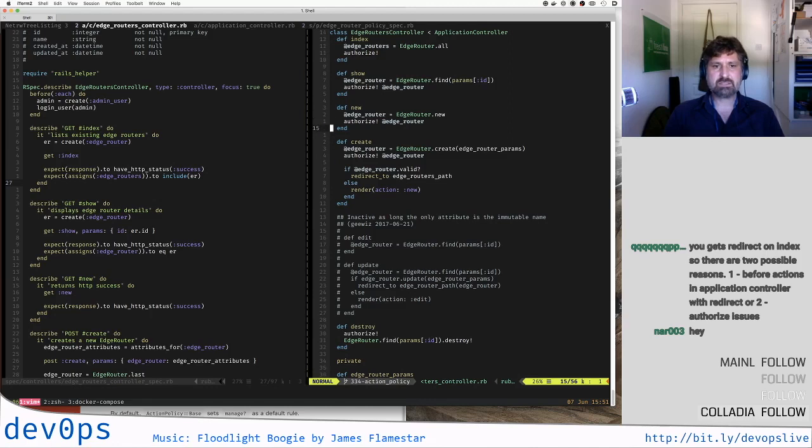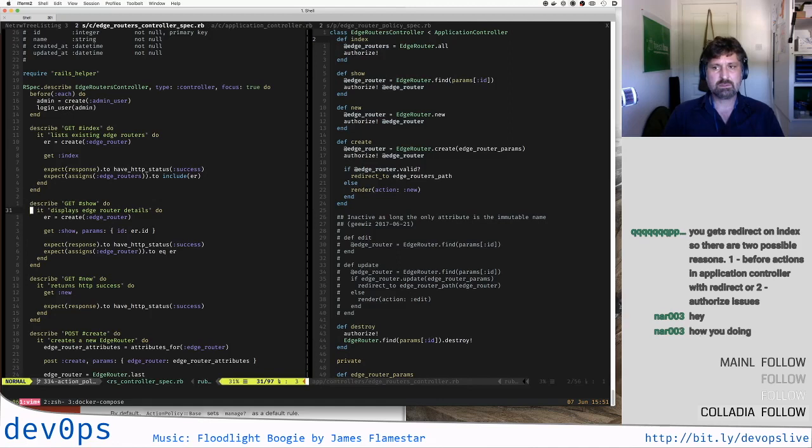Did you mean that I get redirected if I call the index method? I wouldn't know why I should be redirected though. Hey Nar, welcome back. Good to see you. How you doing? I'm fine. Just going after a few strange issues here. I'm pretty sure it's something very basic again. And it's the usual stuff where I call it quits and 8 minutes later I find the issue.